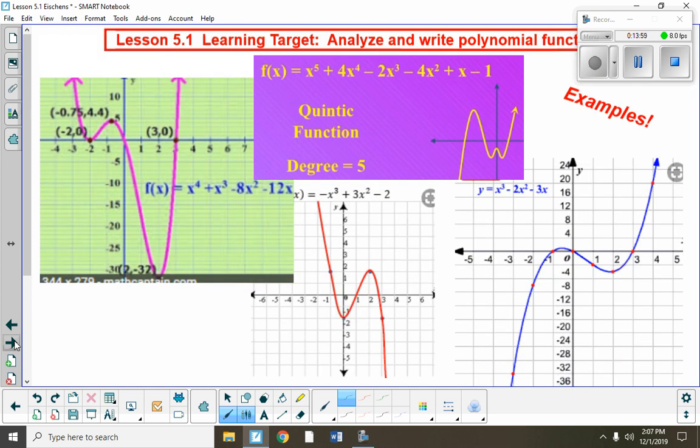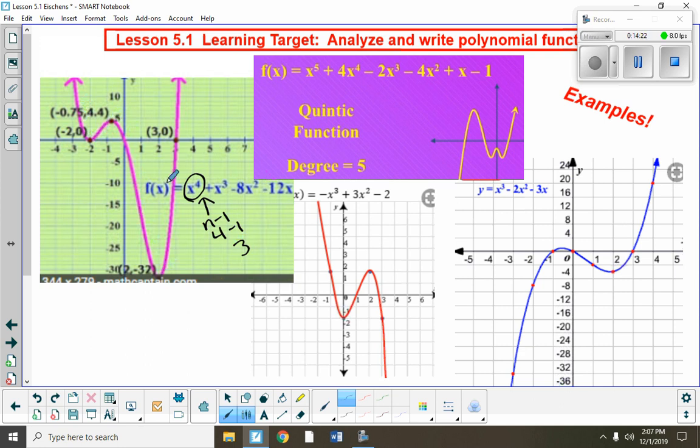And here are just some more patterns. This equation is x to the 4th. It's even, and it starts with a positive, so it's going to be up, up. Sure enough, up and up. And x to the 4th, so if we look at the number of turns, it's n minus 1. So 4 minus 1, there are 3 turns. So sure enough, you're moving one direction, and here's a turn, and here's a turn.